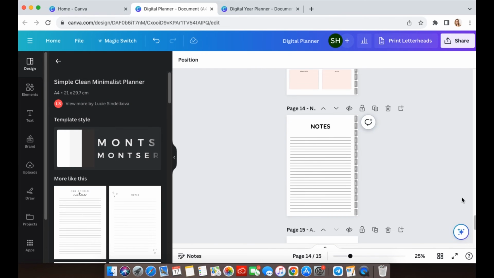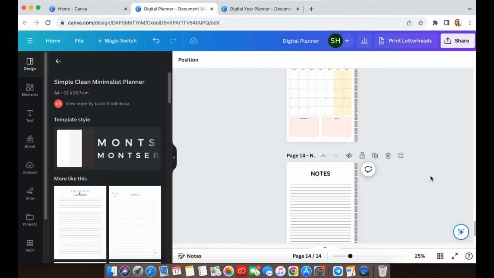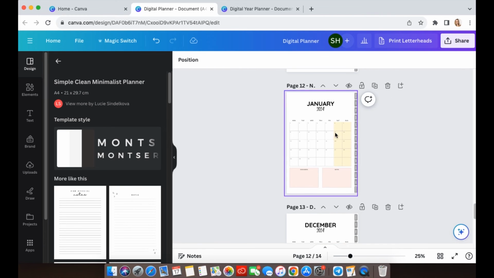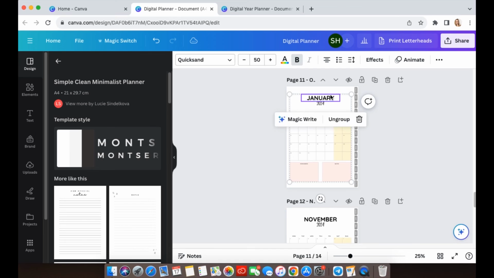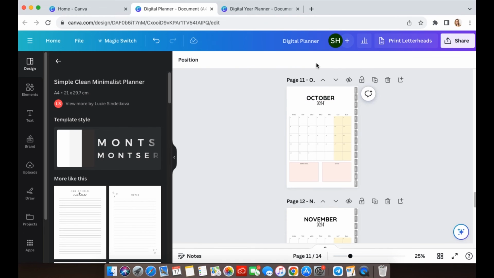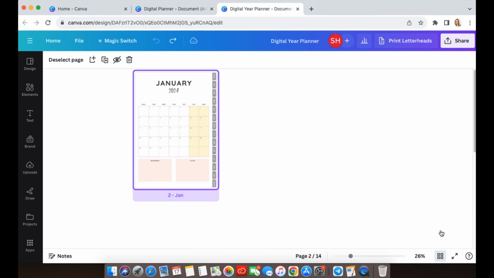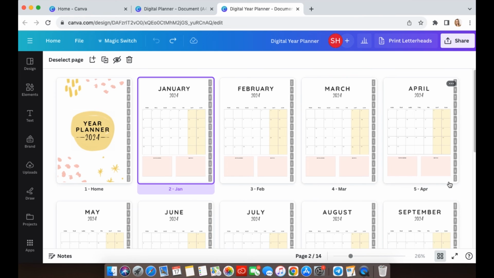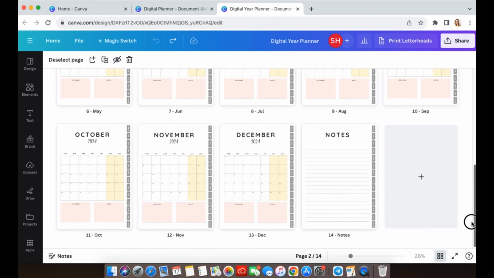And then come away, remove the guides, and you can see that looks nice and neat. Delete the end page, and obviously, I haven't finished this. I'm just trying to do this as quick as possible for demonstration purposes, so you can see how I created my planner. So that's all I did, and then when I did mine, this is the finished copy of what it will look like when you go through, and obviously do it a little bit more carefully than what I've done.